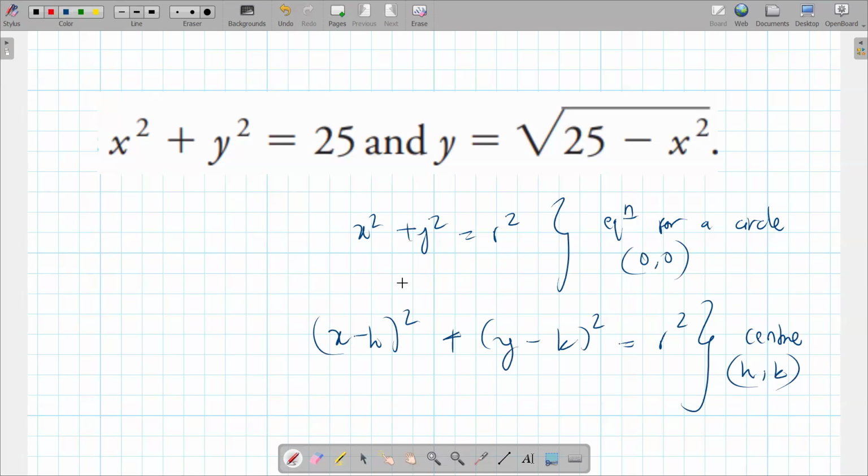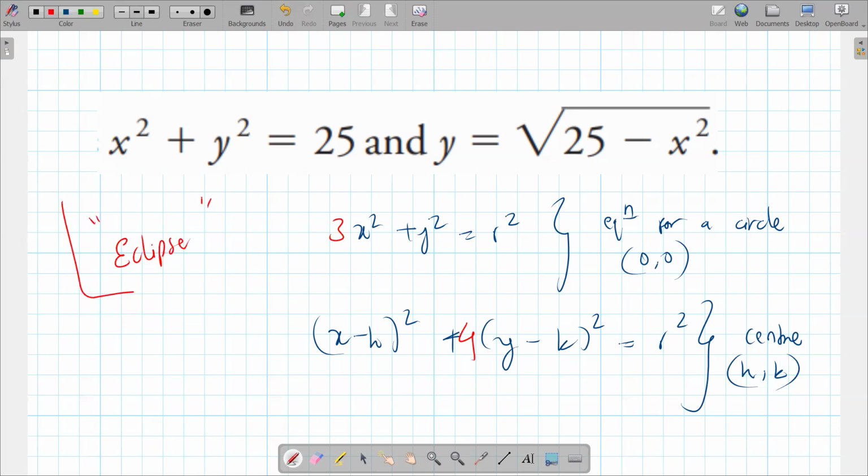And for any reason, if you see a number, the constants, the coefficient of x squared and y squared for a circle has to be 1. So for any reason you see a 3 here, a 4 here, something like that, that is not a circle. What is it? It's a little bit difficult to answer. It's an ellipse, okay? It's an ellipse.